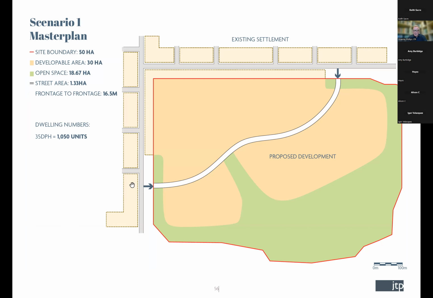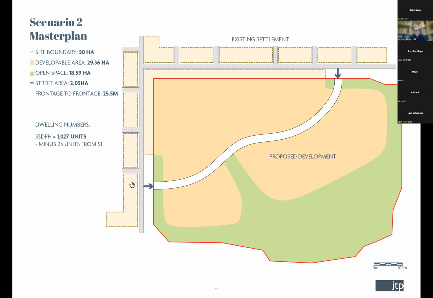And we would advocate that with a decent amount of green space and an average density of, say, 35 dwellings per hectare, that site could accommodate 1,050 homes. If everything else stays the same apart from the road, that widens. That's that front-to-front corridor now, dimension of 25 meters. That 1,050 immediately drops to 1,027. So 23 homes that we will only then recoup if we start to look at increasing density or whatever. We've just given more of this land over to the road.